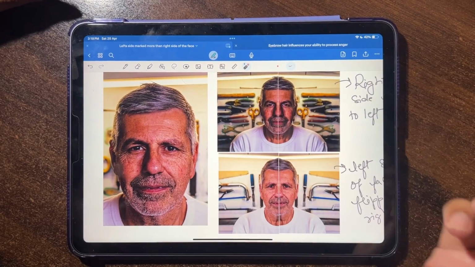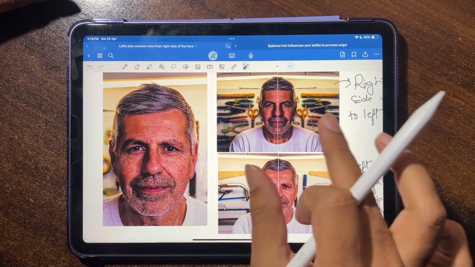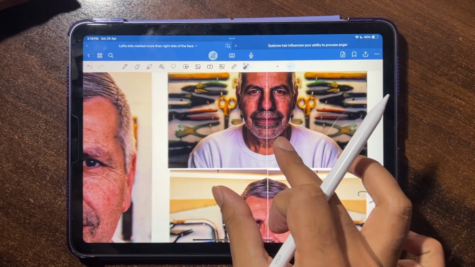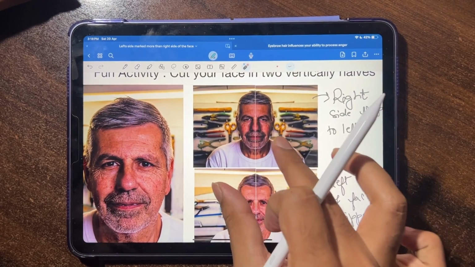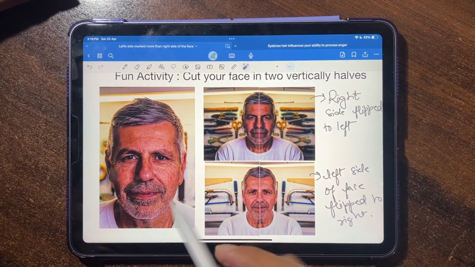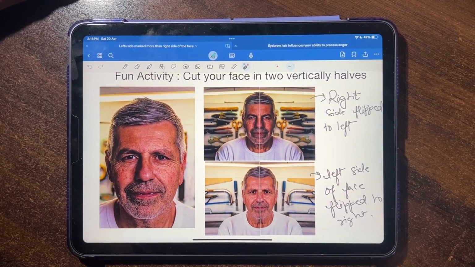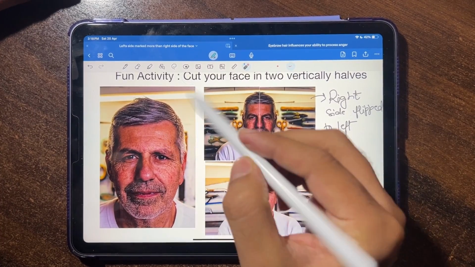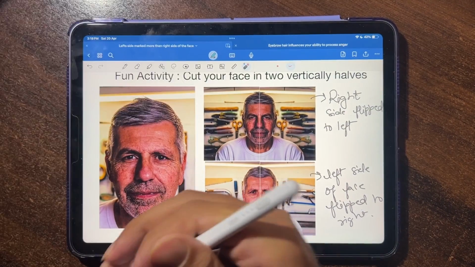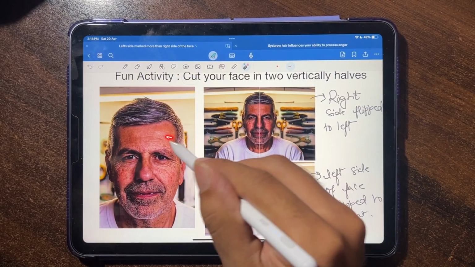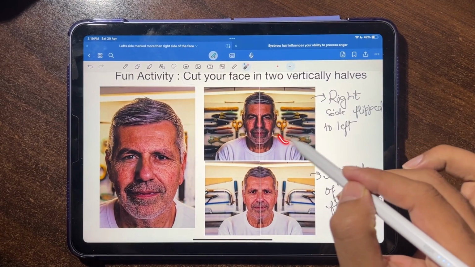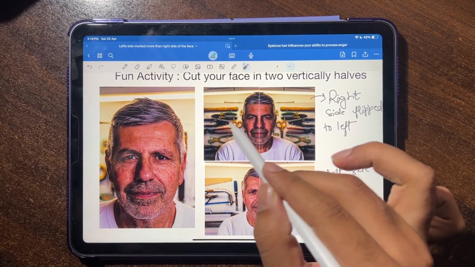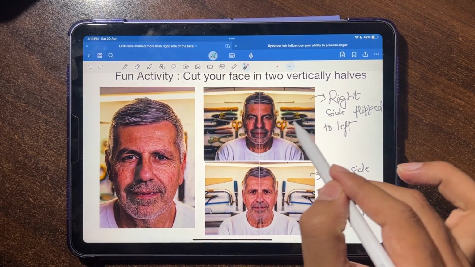And one more thing you can observe is that the two sides of the face look quite different from each other, right? So this becomes three faces of yours: this is the original face that you were born with and have developed into, and this is the image that I have made by flipping the right side of the face to the left side.